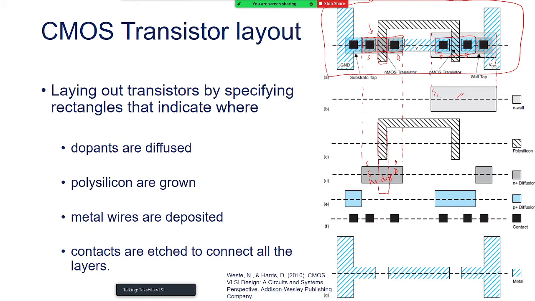So source and drain are isolated as soon as I draw the polysilicon. Same here for the PMOS. As soon as I have drawn the polysilicon, drain and source of this PMOS transistor, which is sitting in the N-well, is separated. And look at this one, the dimension and the orientation.